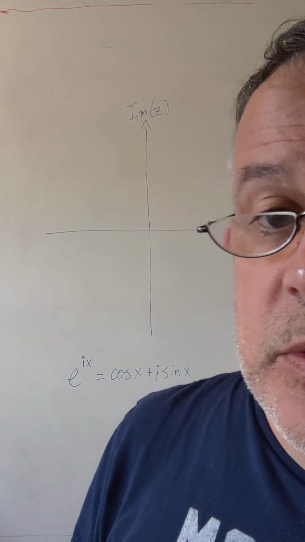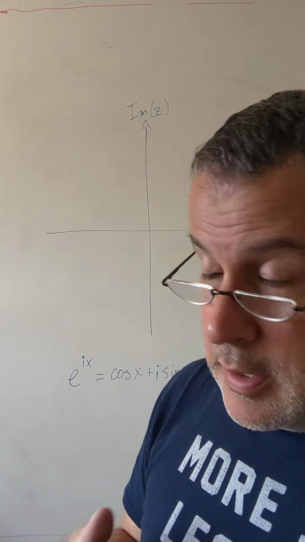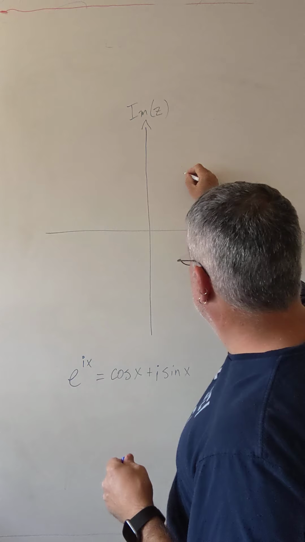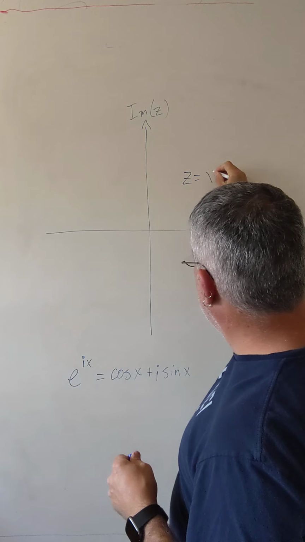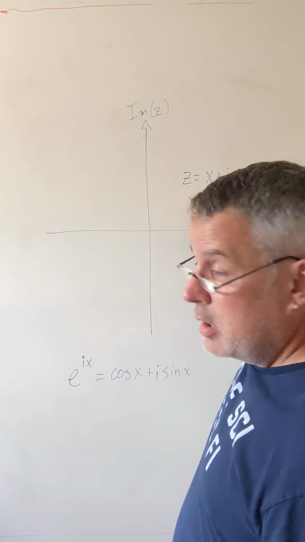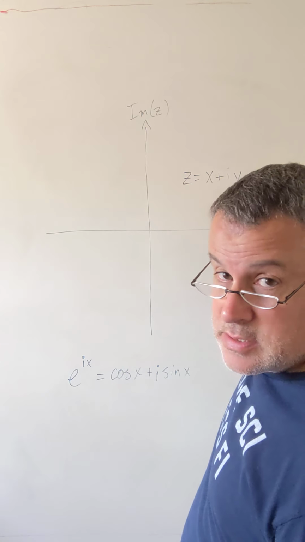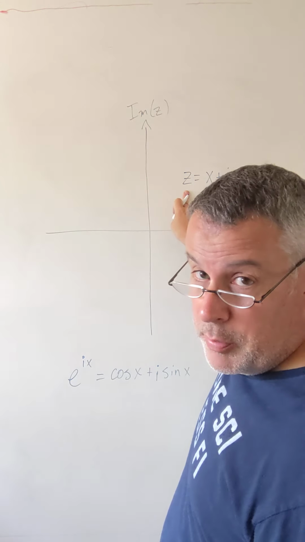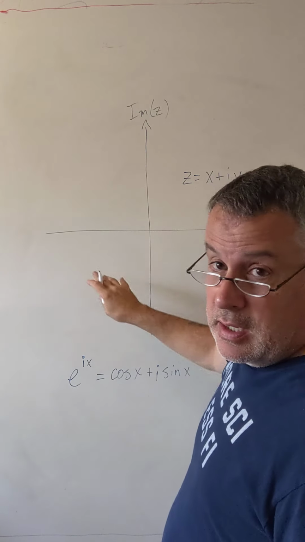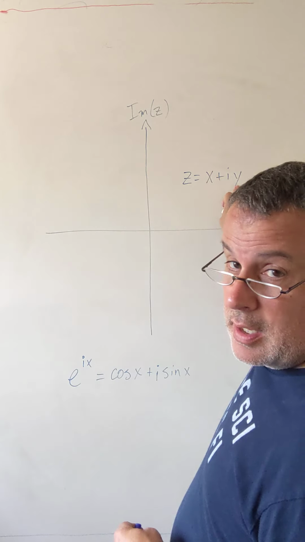Okay, so let's first get oriented to what the complex plane is at all. So every complex number has a real part and an imaginary part. So we often write that as like z equals x plus iy, where x is a real number, y is a real number. So i times y is an imaginary number. So z has both a real part and an imaginary part. It's complex. And the complex plane is a way of plotting complex numbers. Keep track of both the x bit and the y bit.